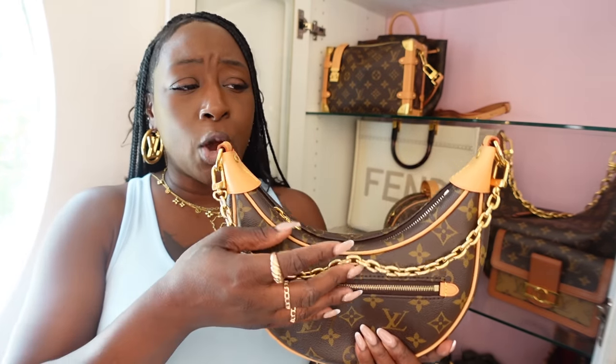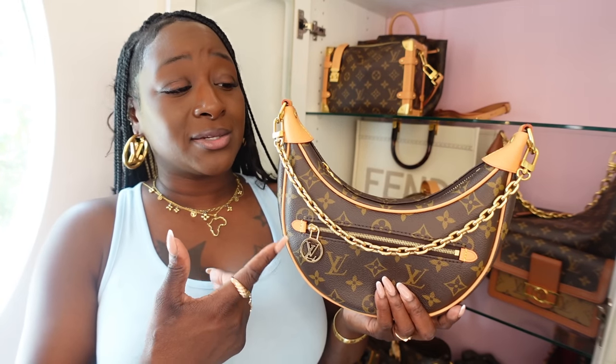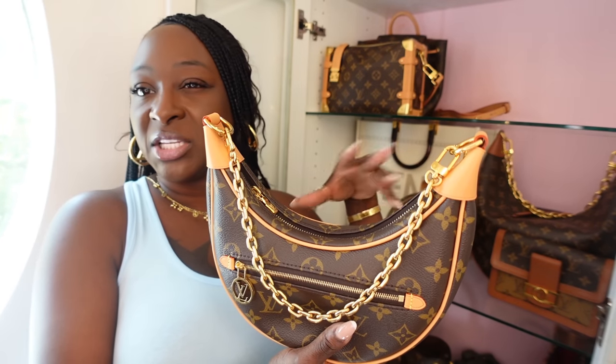This is a handbag over two thousand dollars, but for first-time buyers who want something creative — not just plain like the Alma, the Neverfull, or the Speedies — I would say go for the beautiful Loop handbag. They do have different colors. To me there's nothing like the monogram and Vachetta, and this is treated Vachetta. It comes with two straps — an adjustable Vachetta strap and a chain strap I use as a necklace. You can store the Vachetta strap inside and use it as a beautiful tote. Look into this if you're a first-time buyer wanting something beyond the usual options.